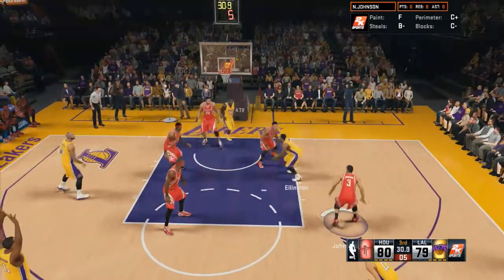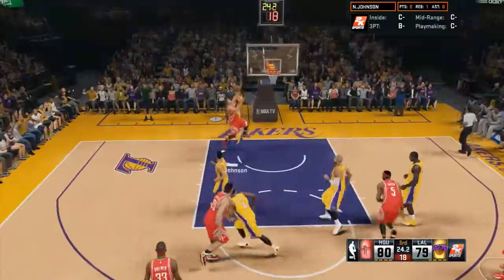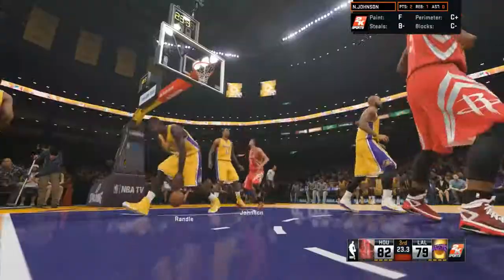But right here you can see Ellington. He is going to get the shot blocked there by, I believe that's KJ McDaniels. Nick Johnson is going to go coast to coast with the layup, and he would get that for his first 2 points of the game. That would give us the 3-point lead there.